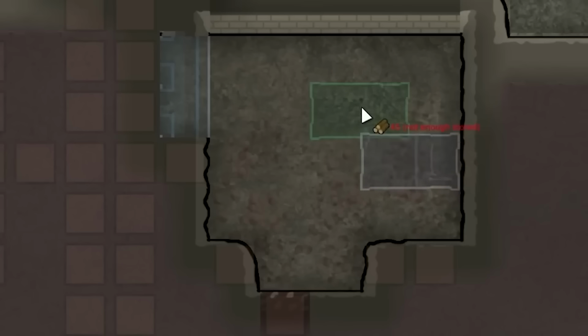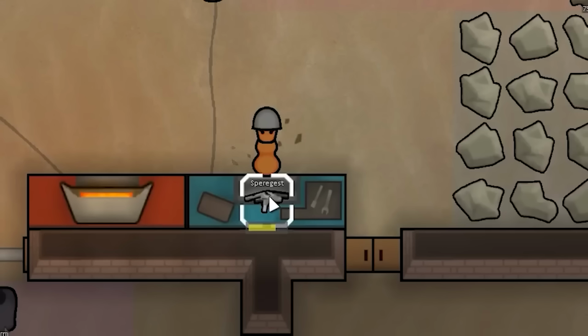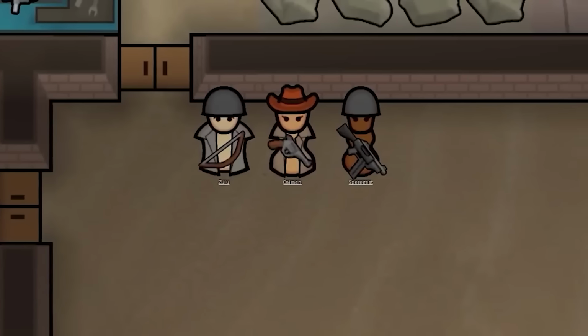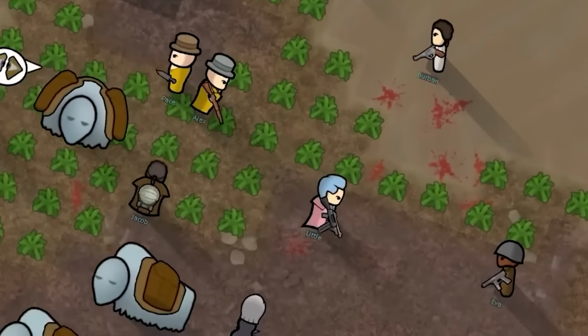Jail. That's what this is going to be. Jail. Everyone will love it here, whether they like it or not. Everyone gets a heavy submachine gun. You may not have clothes, but you have what really matters. Rimworld is really like Rise of Nations, you know? Except some people just stay trapped in the Dark Ages.